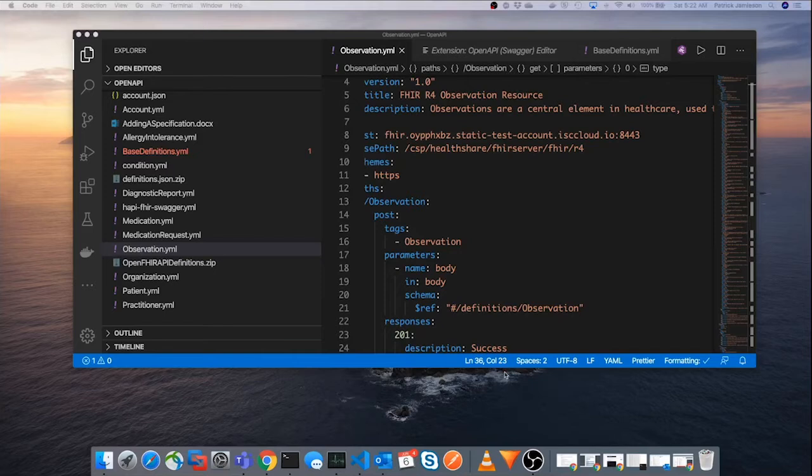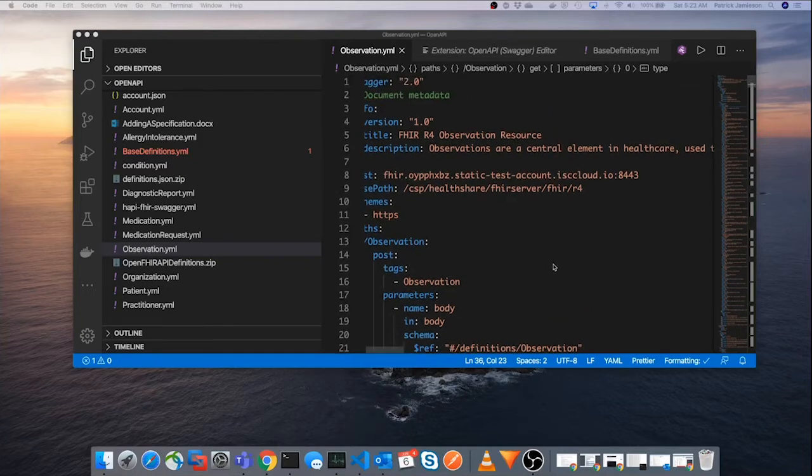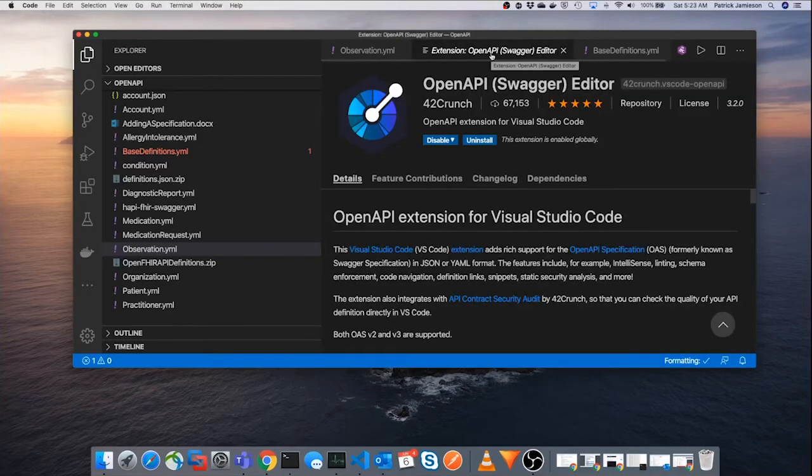Now to get those OpenAPI specs, you're going to need an editor. Here I'm showing you Visual Studio Code. You need to translate the capabilities of your FHIR server into OpenAPI definitions. One extension that I'll recommend that makes this a little bit easier is an extension for Visual Studio Code called OpenAPI Editor.